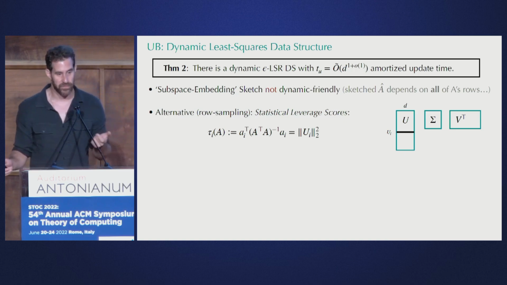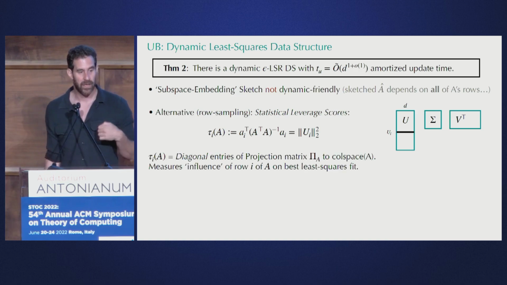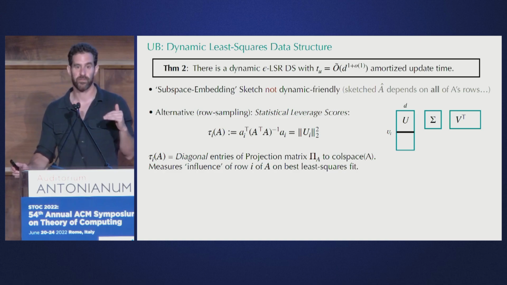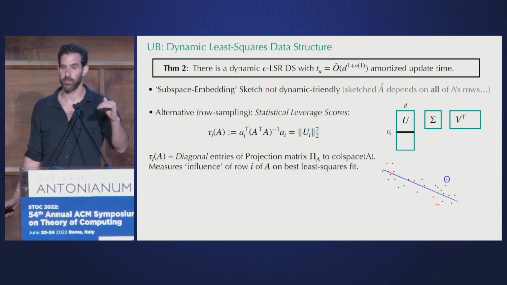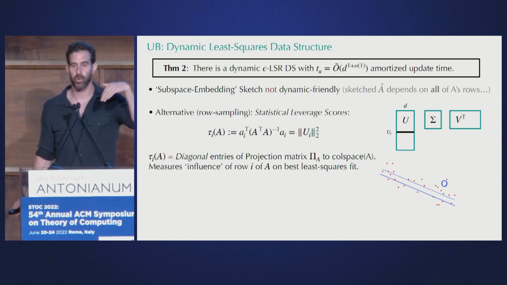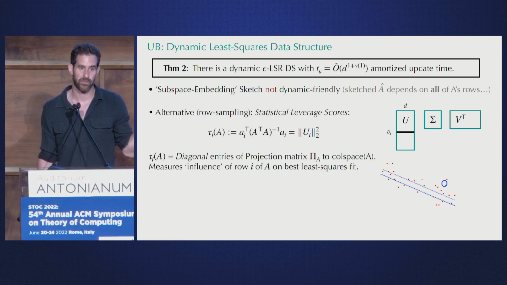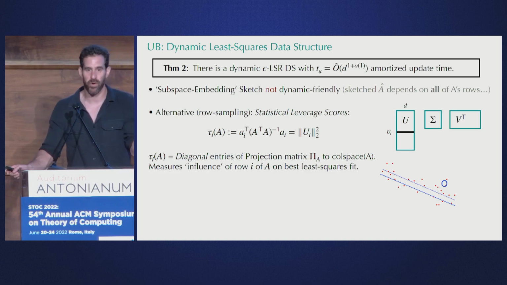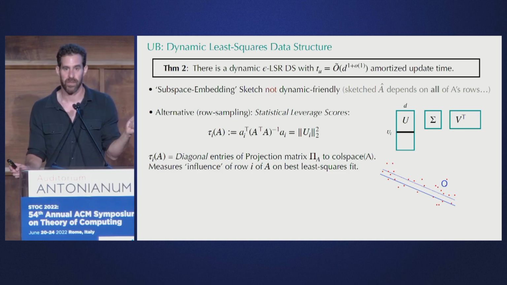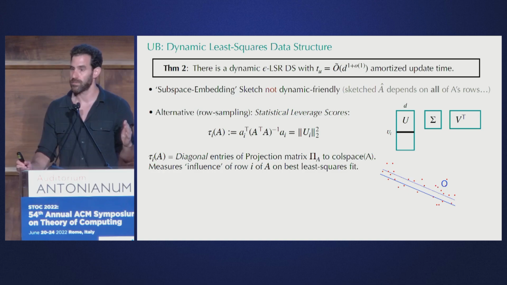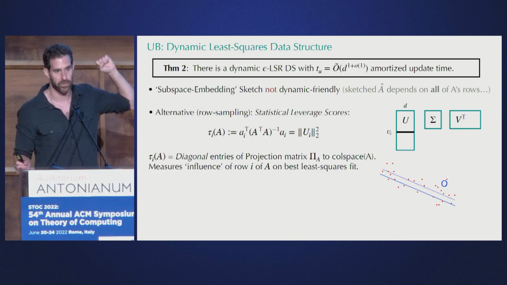I know this is not very intuitive, so let me try to give a more intuitive explanation. The leverage score of the ith row of a matrix measures the sensitivity of the least squares solution to this row in the following sense. What would happen if we take this point and remove it? How much leverage does this point have in pulling the hyperplane towards its direction? So how much would the least squares solution change if we remove this point? Does that make sense? Intuitively, if we have 1,000 copies of the same row in A, the leverage score of that row is very small. It's not going to affect the solution much. But if we have a row which is orthogonal to all the rest of the rows, then intuitively it's going to have a very large leverage score, because removing this point is going to greatly affect the least squares solution. This is why it's called leverage score, because it tries to pull the hyperplane towards its direction.